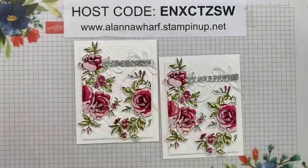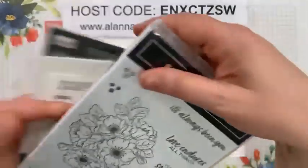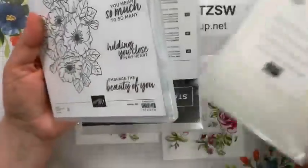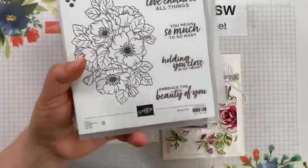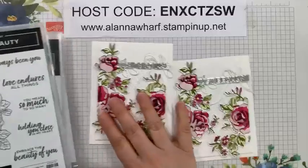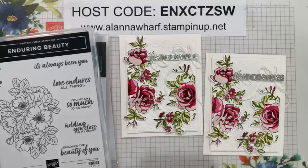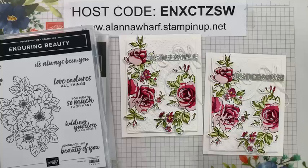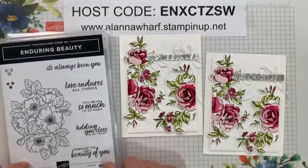You would, of course, need the stamp set or something similar. Like I'll give you the quarter sheet of paper with this one. So if you don't have this image, but let's say you have Enduring Beauty, because it's the same concept. And I was telling you guys earlier, I just got this one today. So I just wanted to bring this one on as well so that you could see that you could do this one. And actually, I do usually die cut that piece. So if you are qualifying for this class and you don't have Layers of Beauty, but you do have Enduring Beauty, just let me know for this element not to cut it. And then you could stamp and cut your own with your own bundle.